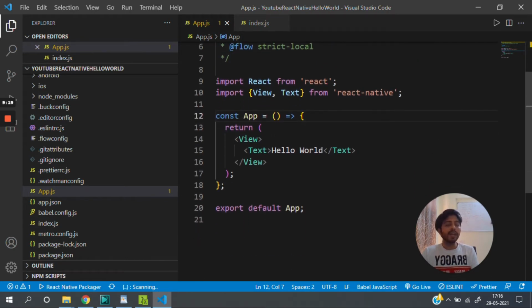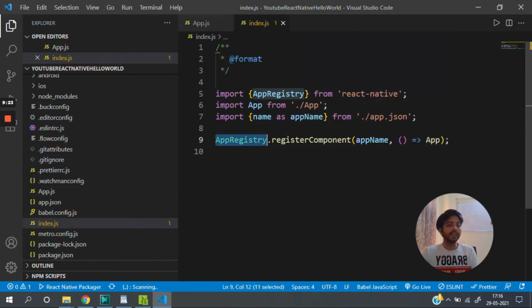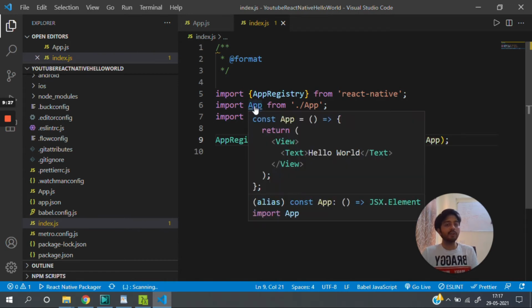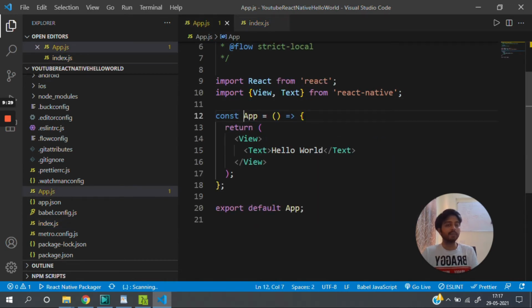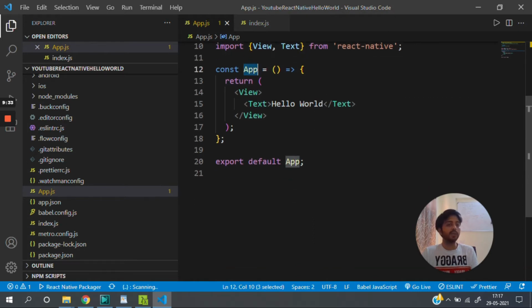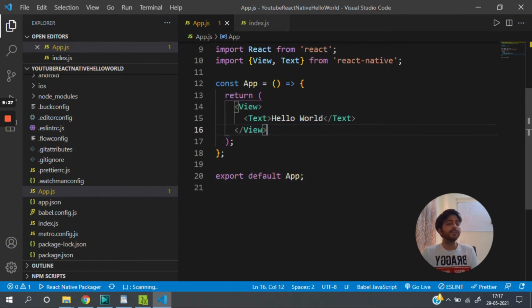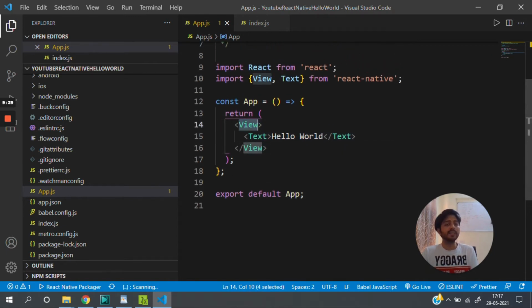So the entry point of your application is the index.js. In that it registers your first component, your app, which comes from the app.js file. Inside this there is an app component and you are rendering your first view inside it. So what is a view? View is basically a div. We will be talking about these JSX components later.